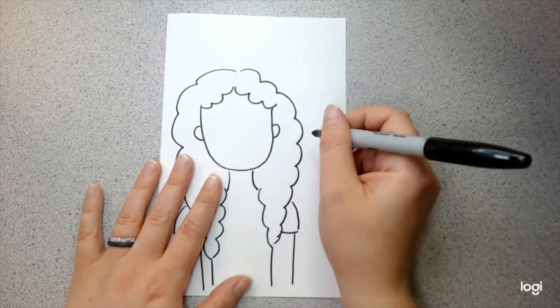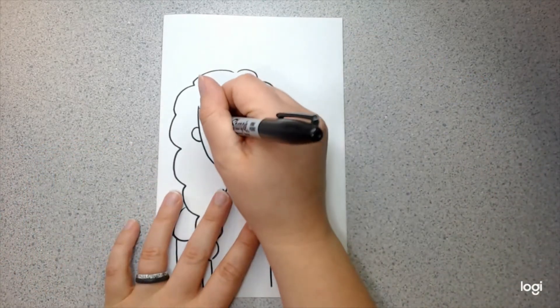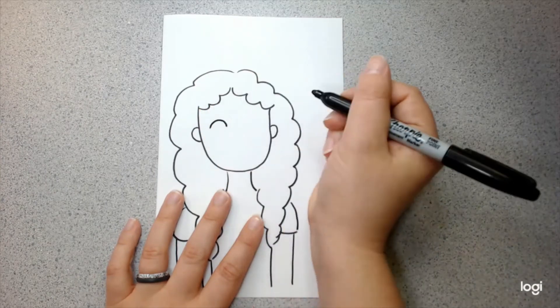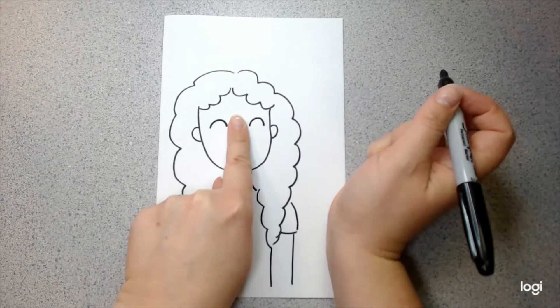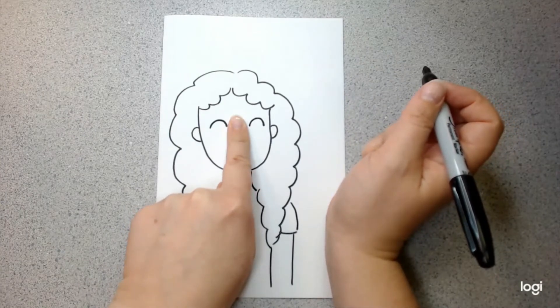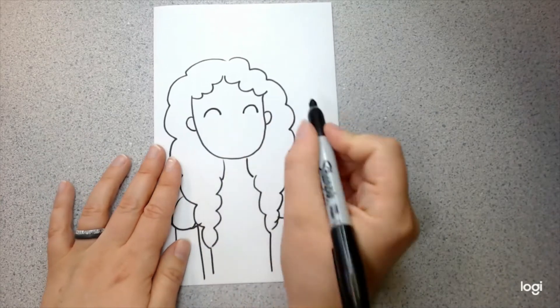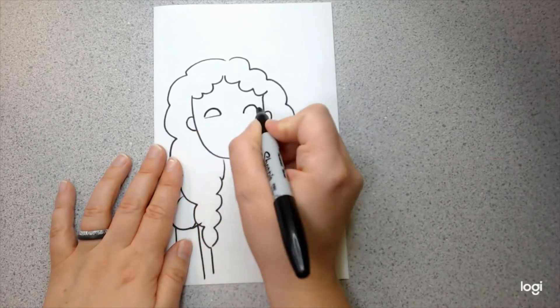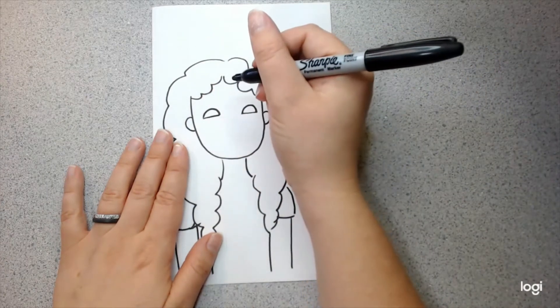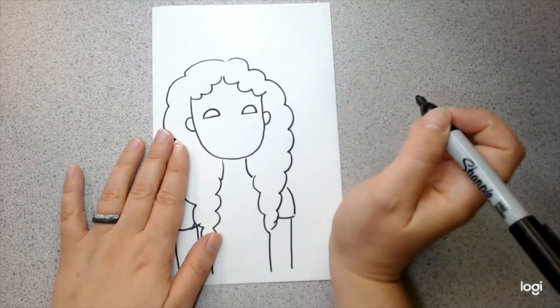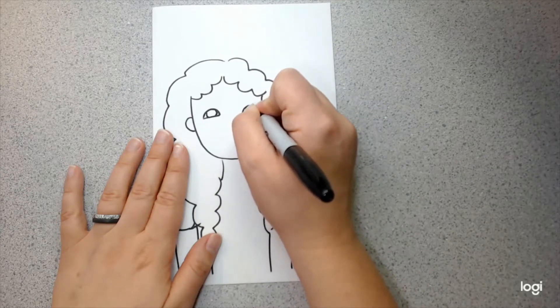I'm going to start by drawing my eyes. And I think I want some happy eyes because it's the first day of school and I'm happy. I'm going to do a shape like that. A shape like that. And they are one finger apart. That helps you. Okay? So, like two sideways C's. C, C's. And then I'm going to close this shape with a straight line. There you go. Then I'm going to draw my iris. The iris is that colorful part in your eye.